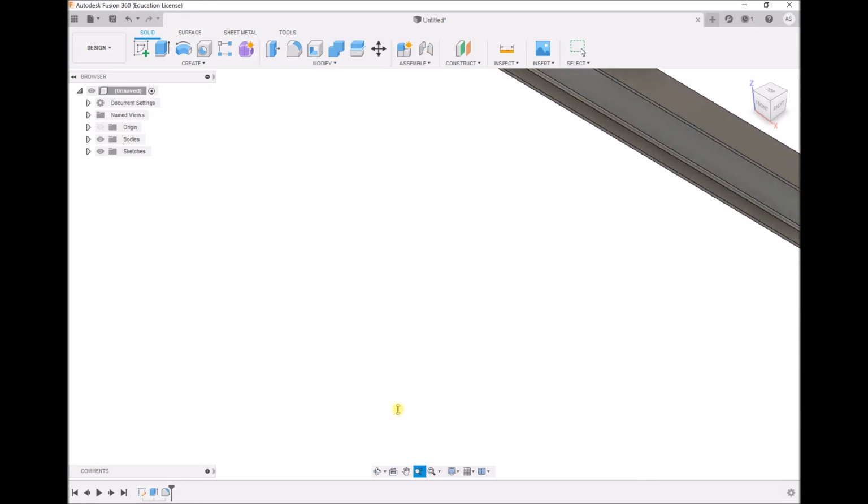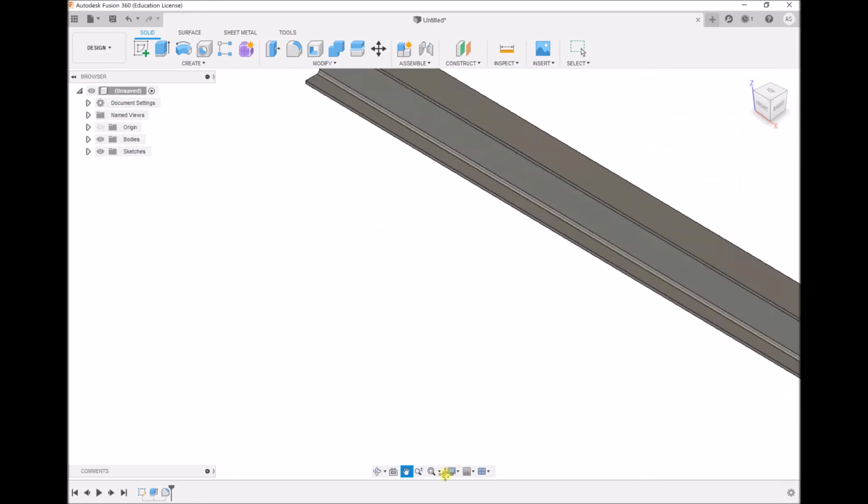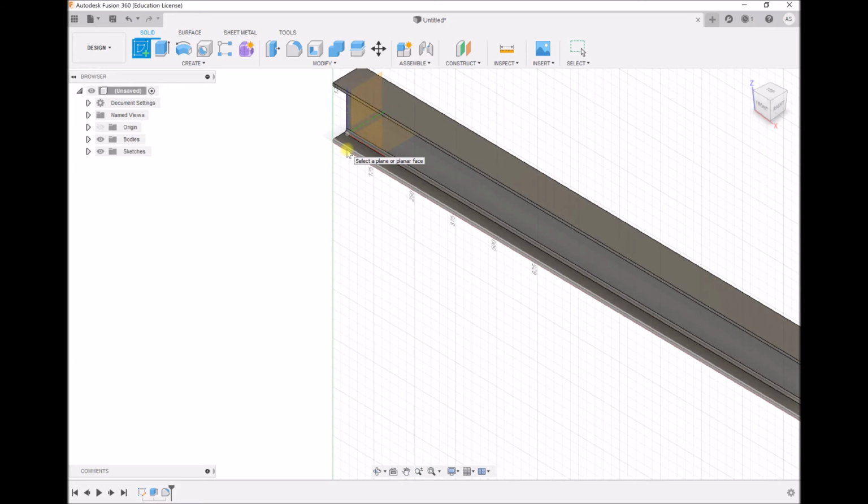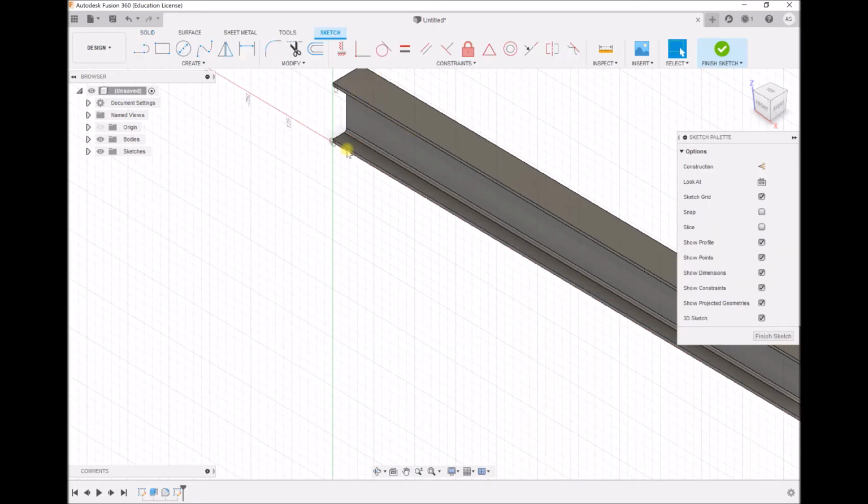So for this prism, what we need to do is ensure we're drawing on the correct edge of the beam. So I'm going to create a sketch, and I want to ensure that I'm drawing on this front face of the beam. Now, if you recall, we actually drew this beam 100 mil longer than necessary, and that was done so that we could create our prism 50 mil from each end. The reason we do that is to ensure if this beam deflects, that the beam isn't going to fall off of the supports. So what we need to do is do a construction line 50 millimeters long.